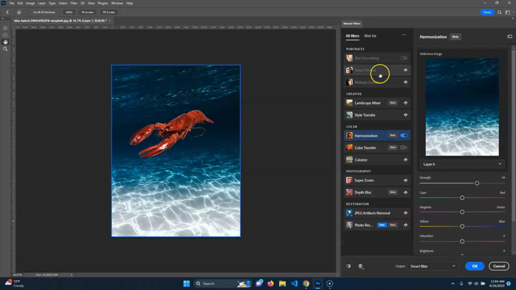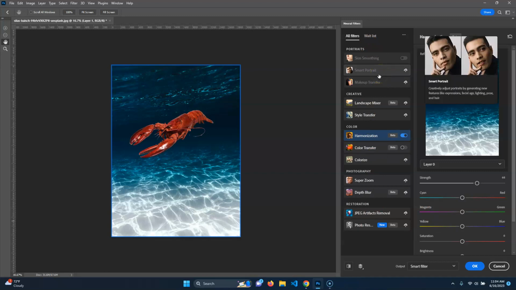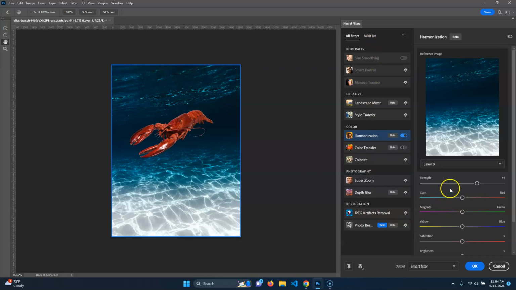Some of them I think are very cool and actually helpful, like this one. You know, this is a little bit quicker than me doing it manually. Some of them are dumb and they're not that great. Generally speaking, the portrait ones are not good. Like the makeup transfer looks really stupid. Basically what it allows you to do is you can take a picture of someone with makeup and someone without makeup, and it transfers the makeup onto the other person, and it looks terrible. So the smart portrait kind of works. It kind of depends. Not that great either.